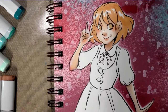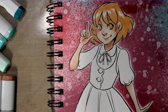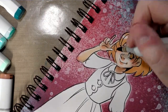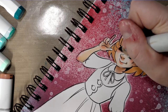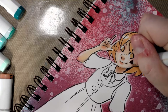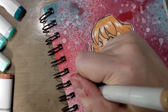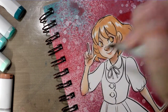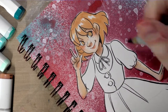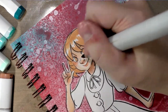So as you can see, we let the brush do most of the work, and we left some significant areas of white. I'm going to go back into her skin now that it's had a chance to dry, and with a very light hand, dab in her freckles. Sometimes I like to use a couple of colors for her freckles just because that is more realistic. When applying freckles, I try to apply it to the tops of the forearm, the sides of the neck, anything that would get sun-kissed.